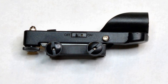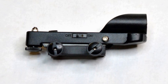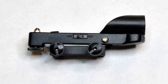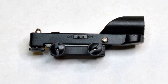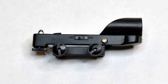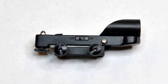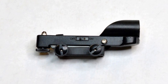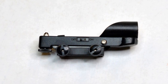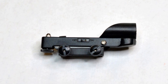The red dot finder is mostly plastic, but it does a pretty good job. It's a little fidgety to get installed on the telescope to start with, but once it's on and adjusted, it works really well. Just like any red dot finder, I suggest you point at the top of a tall tree, telephone pole, or tower in broad daylight — get the telescope centered and then center the red dot finder. From that point on, you can use it to point the telescope where you want to.